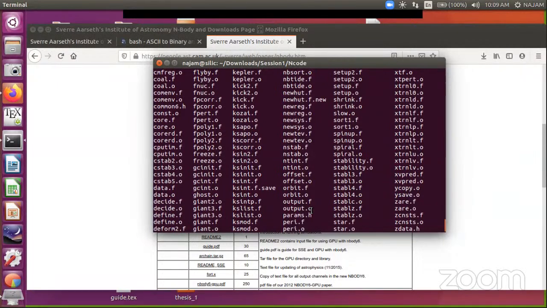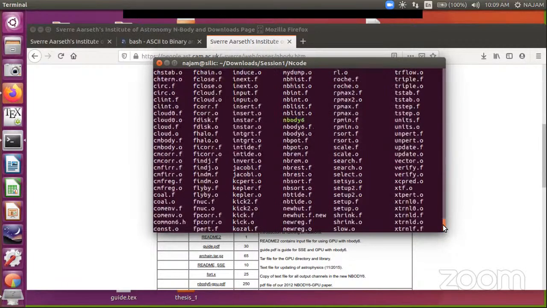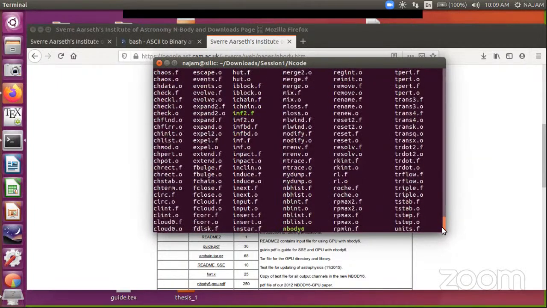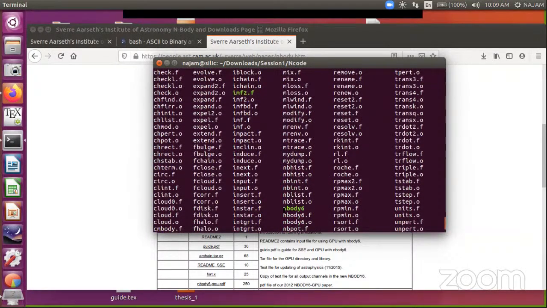So it compiled, created object files, linked them up, and so on. So now we don't need these object files. We just need the executable one which it has created. And this is where it is sitting. It has created a n body 6. This is the executable file. Okay.